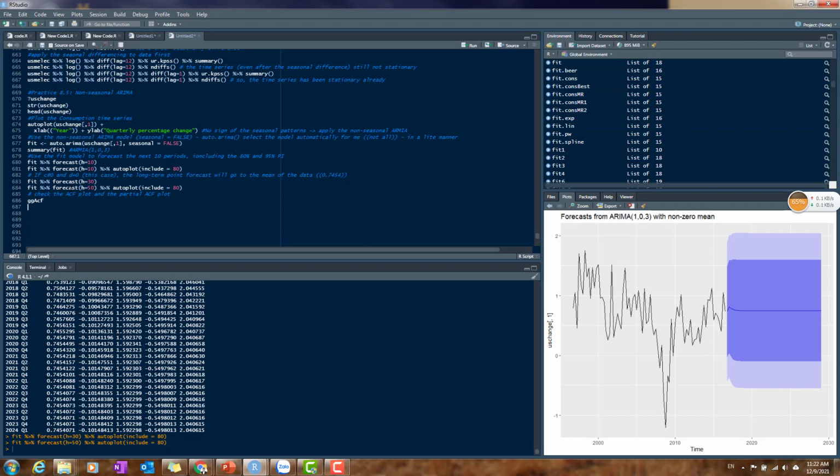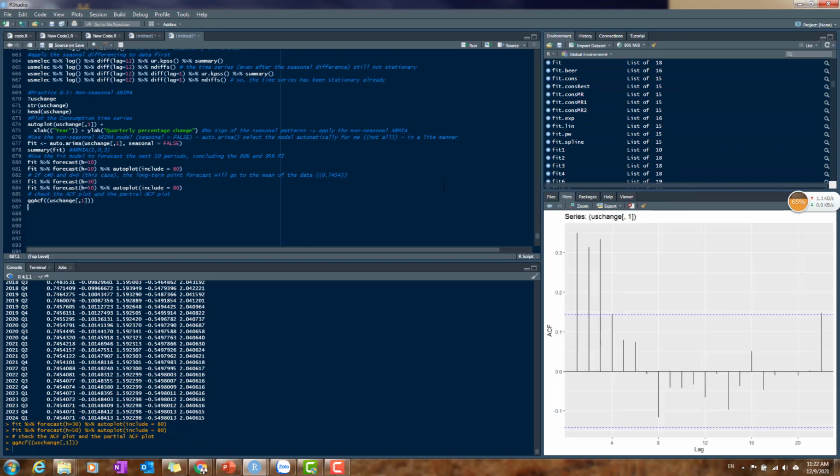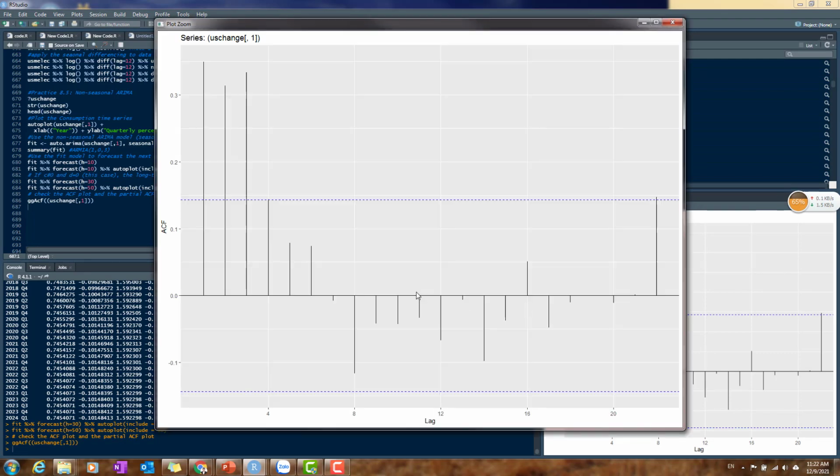So we use the ggAcf function for the time series that we are using, the consumption. Okay, so plotted over here, you can see the autocorrelation between the first lag, the second lag, and the last lag with the current values.